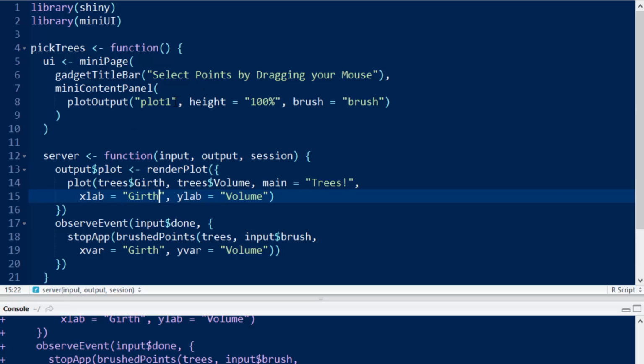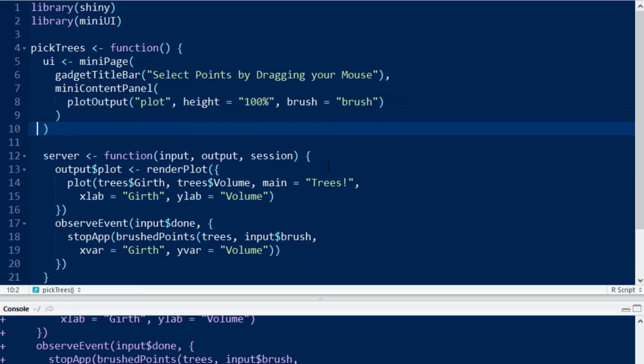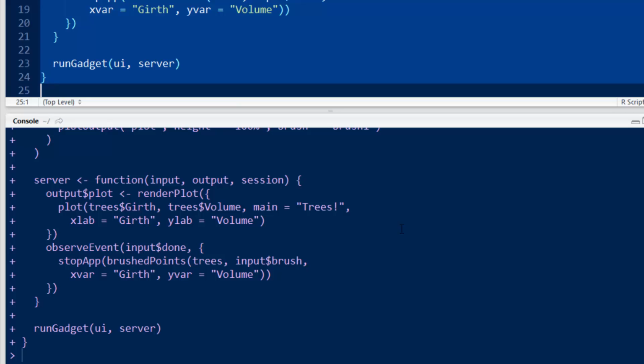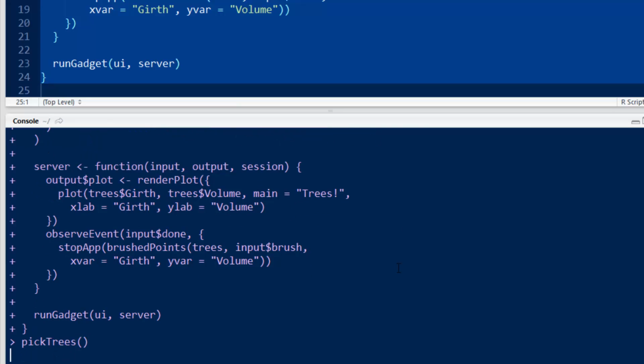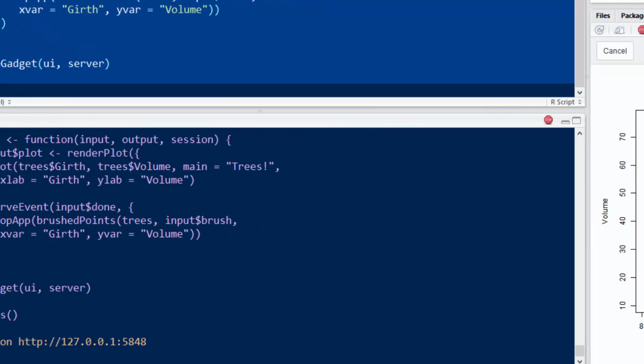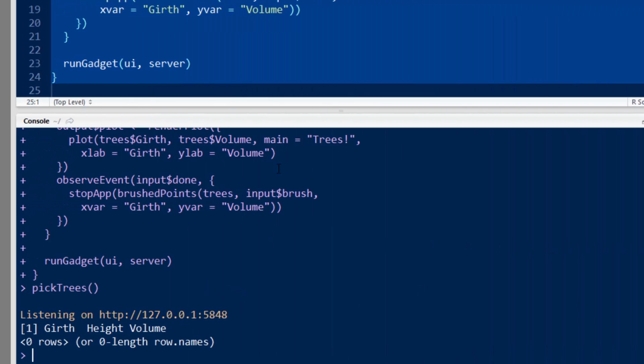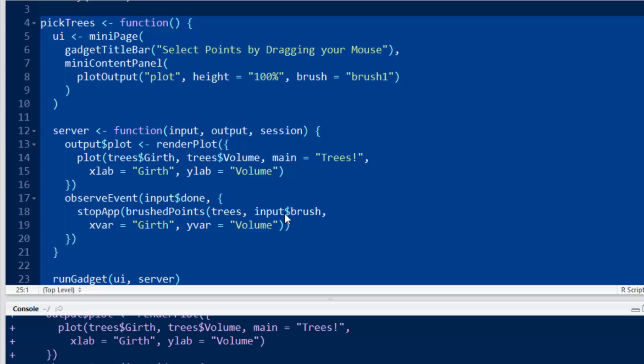We have an error there. So let's say, for example, we name this brush1 instead of brush. Let's do it. Now when I run it, it gives me no output. Why? Because it's looking for input$brush, not input$brush1, and input$brush had no input.